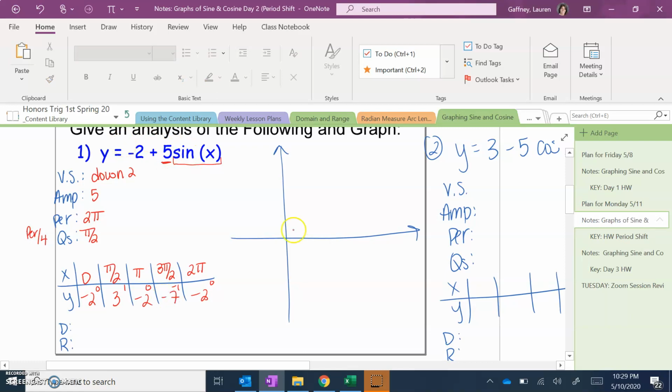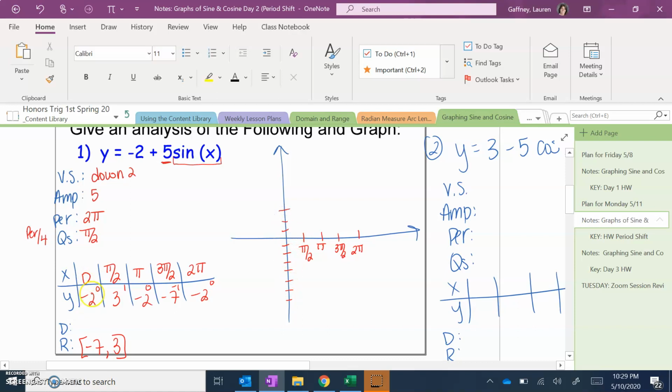Okay, so if we want to plot this, okay, the lowest value that I have is -7. So that's my lowest y value. So let's go ahead and do the range. So -7, and the biggest y value I have is 3. And those include those values. So -7.